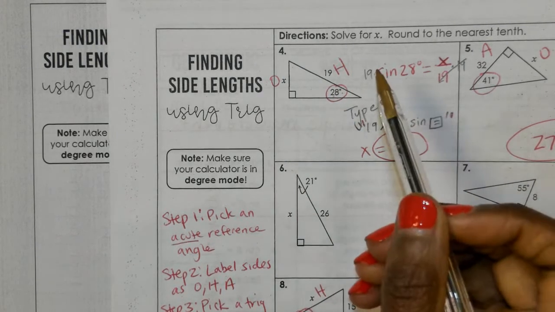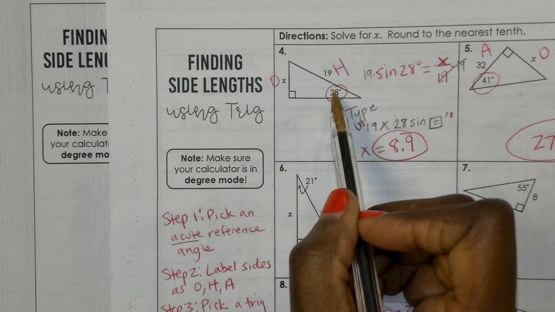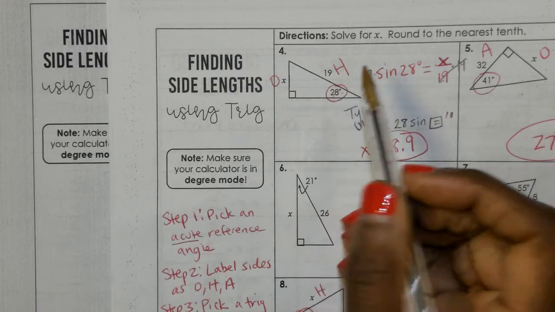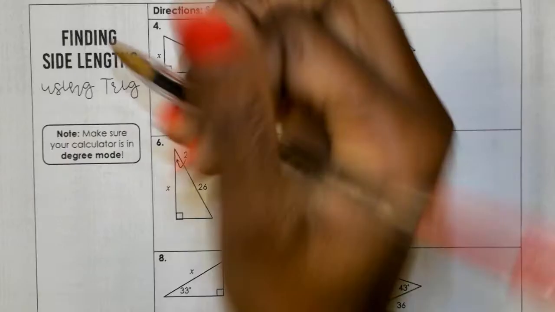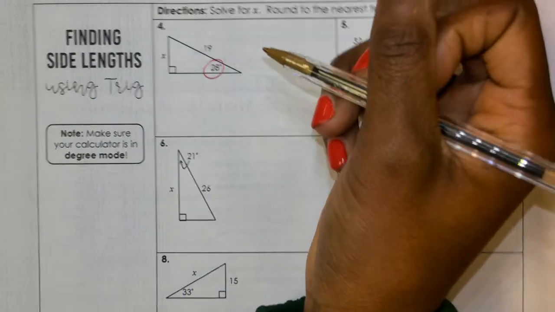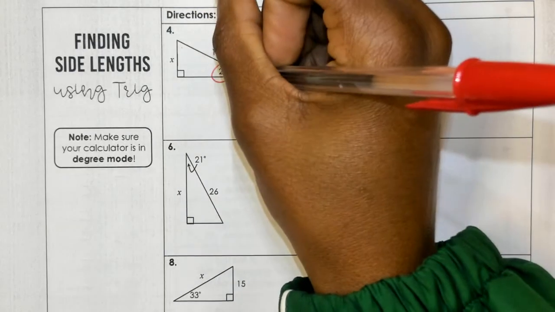I say pick one angle because sometimes they give you both of these. So in order to not confuse yourself, you want to circle one. In all of these problems I give you, only one of them is numbered. So we want to use the numbered one, so we don't have to do any extra work to calculate what this angle was going to be. So we would pick our acute reference angle.